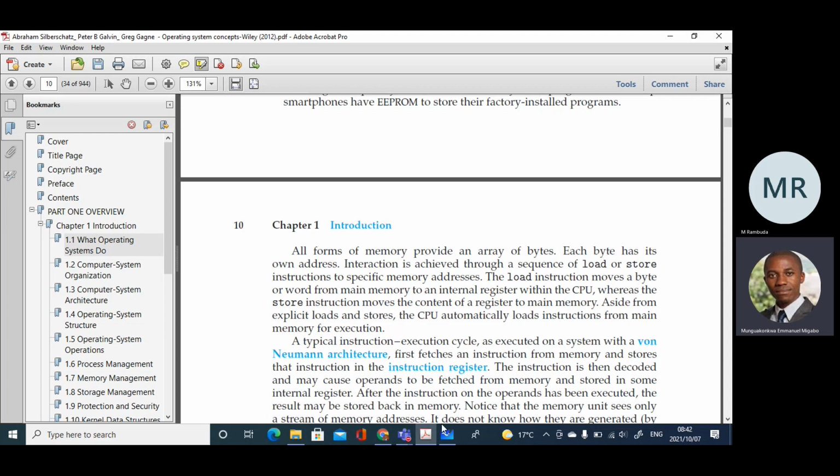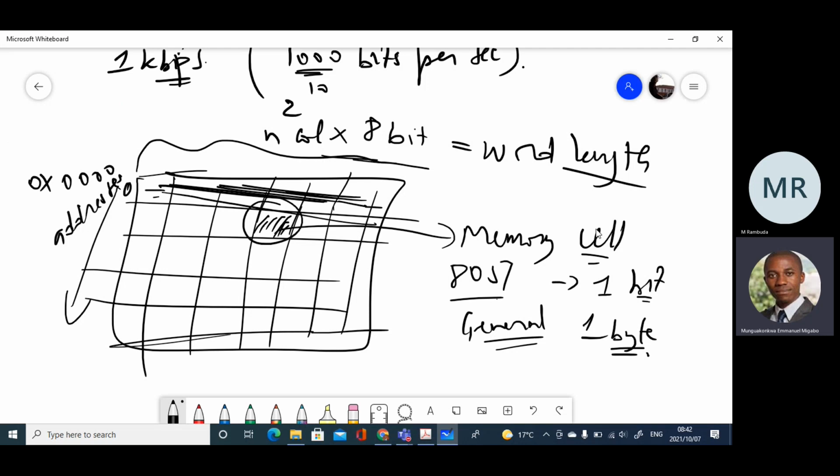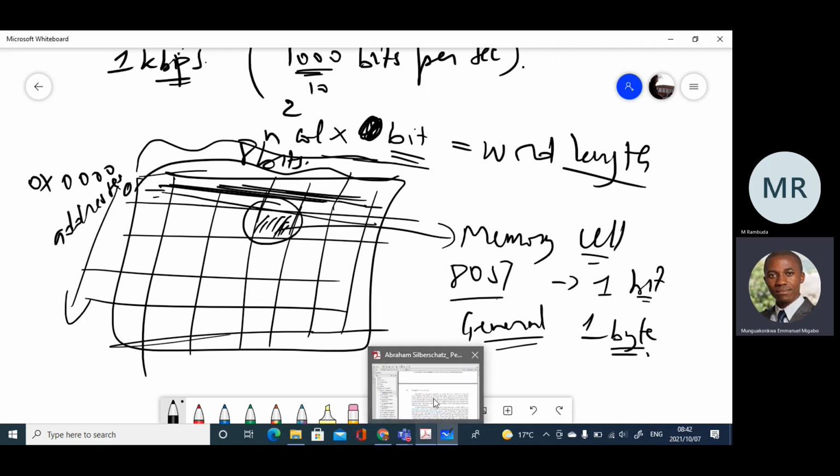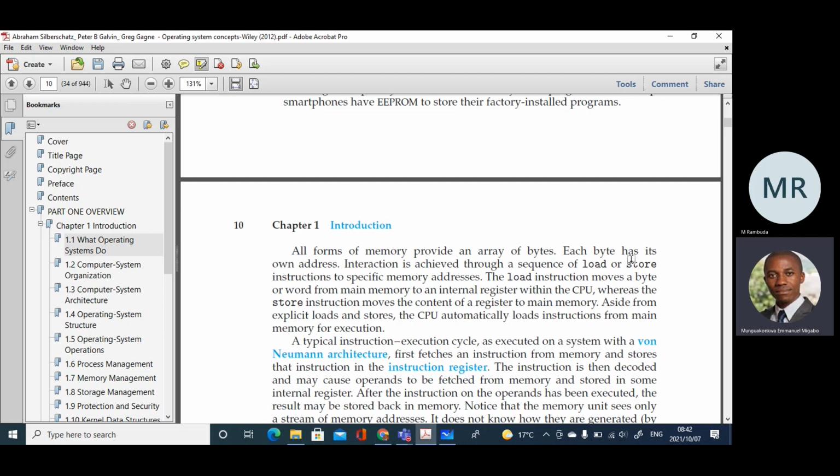So each byte has its own address, so that takes us back to a cell being 1 byte actually, sorry. Number of columns. So in most cases that will be 8 bits in total. Okay, but we do get 32-bit microcontrollers, for example, whereby the word length is 32, so it's 32 bits for one word length, and you get more 64-bit microcontrollers, etc. Okay, each byte has its own address. So as I mentioned, the addresses are rows.